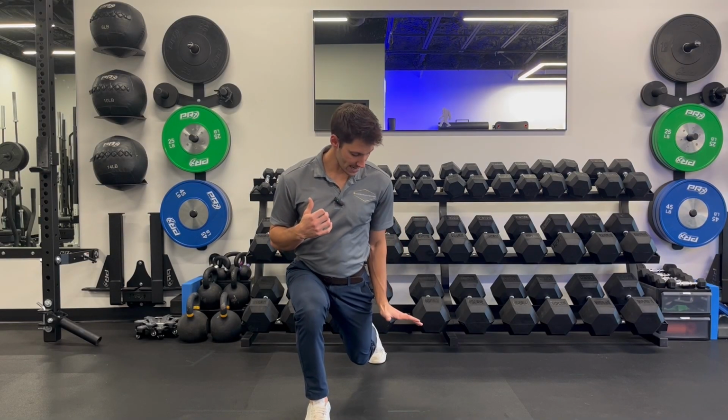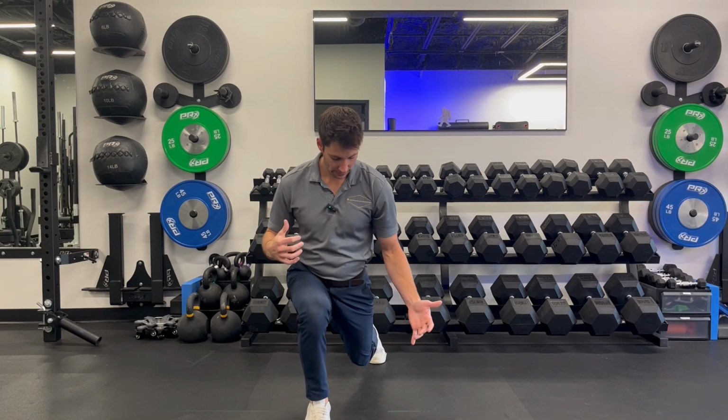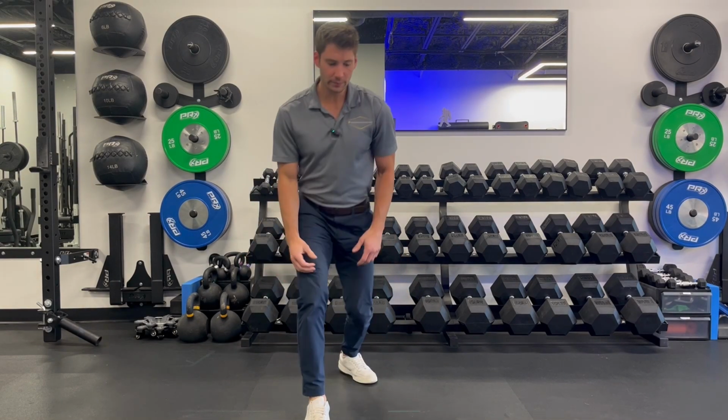That being said, the hip's not going to move. So this is what it's going to look like. We're going to drop down. We find a good width or distance. I get this little stretch. What I want you to do from here is think about pulling or driving that knee down and forward, kind of this way. So if I let it happen, it would essentially almost look like this, which is going to activate all those hip flexor muscles.